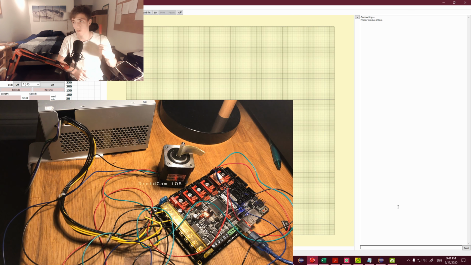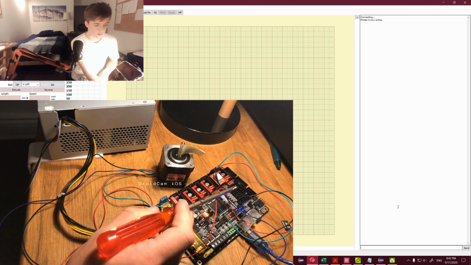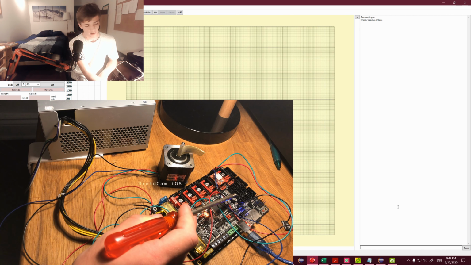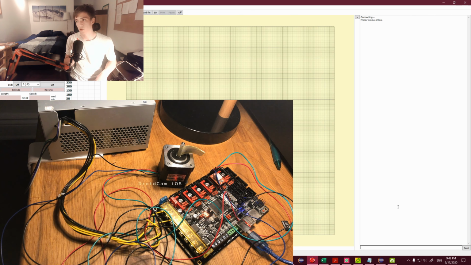And how can I simulate it with a screwdriver? A screwdriver is metal, so it's conductive. I just touch the connector with that metal screwdriver, and it connects the two pins responsible for the endstop. So there are three pins on that connector. The one on the far left is ground or 5-volt, I don't remember. The one in the middle is ground or 5-volt as well. And the one on the right is the actual data pin. So if I short the one on the right with the one in the middle, it simulates an endstop being hit.